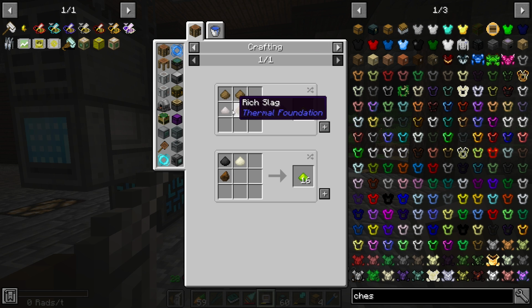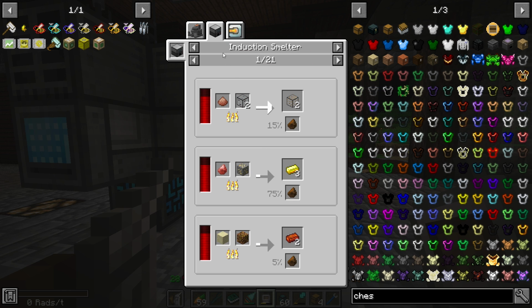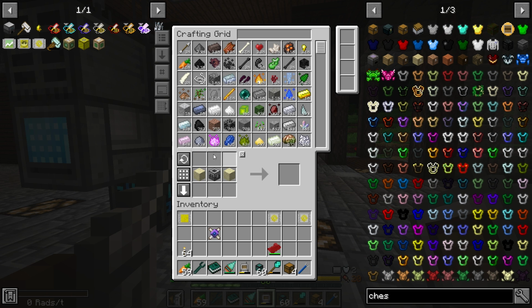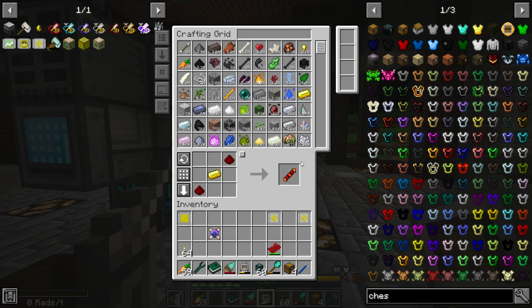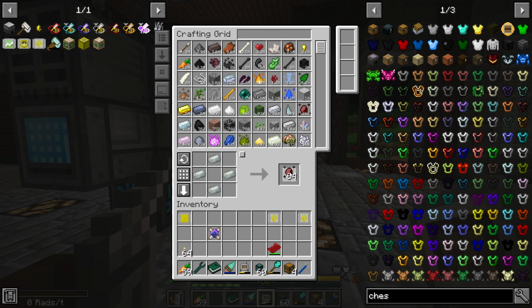Or we have sap as well, but this is probably the best way to do it. In order to get slag, we need an induction smelter. There's a small chance of producing slag, but we will most likely get it. So an induction smelter, not the hardest thing in the world to make. We honestly should have made one a long time ago, but we have an Indurite alloy furnace, so that kind of makes this a little less useful.